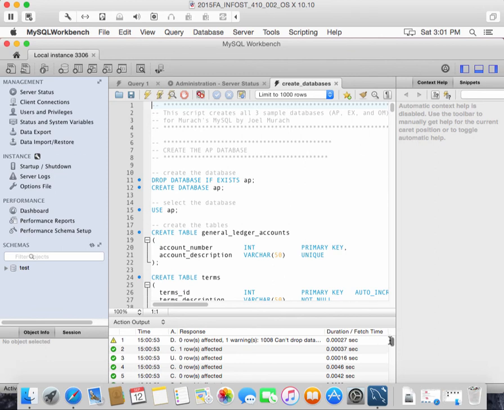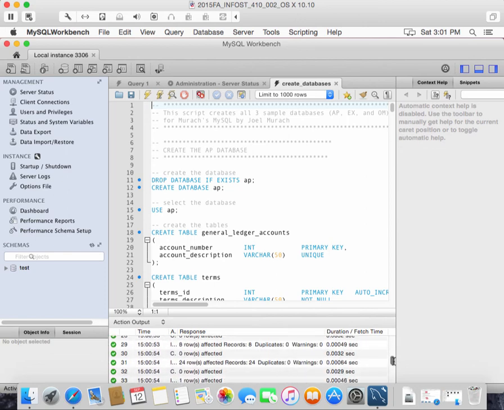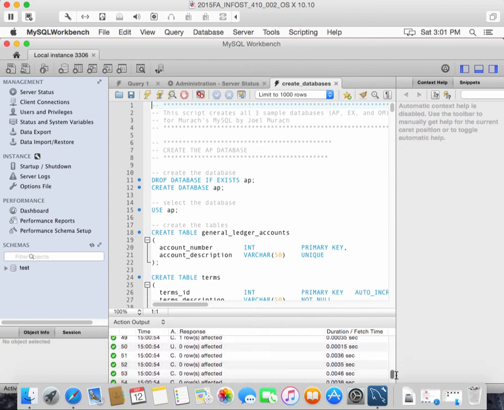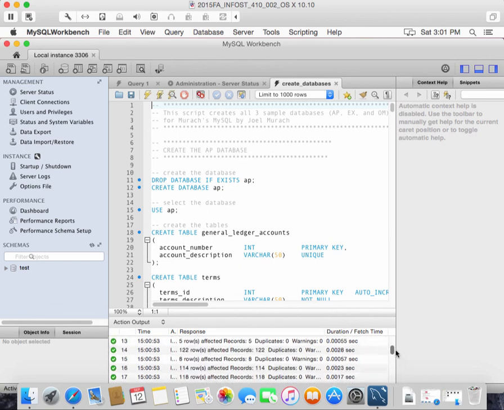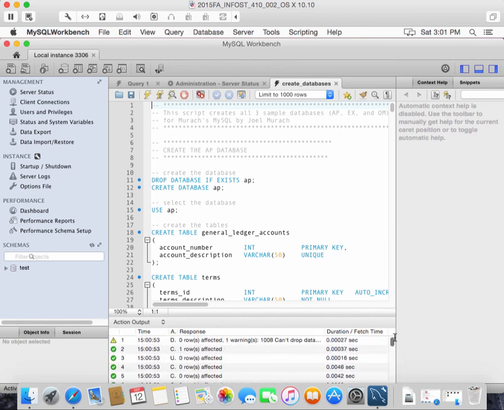Well, it doesn't already exist, so we see a warning on that. But when we come back to run this again to reset the databases, we would probably get a green. Okay, so that ran fine, and we have everything we need.